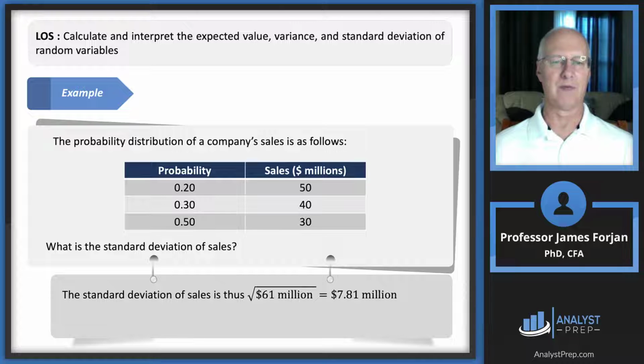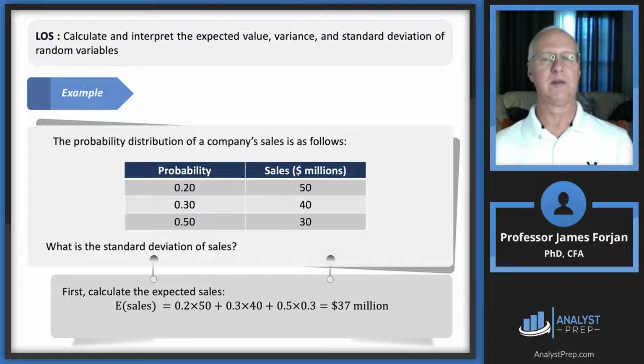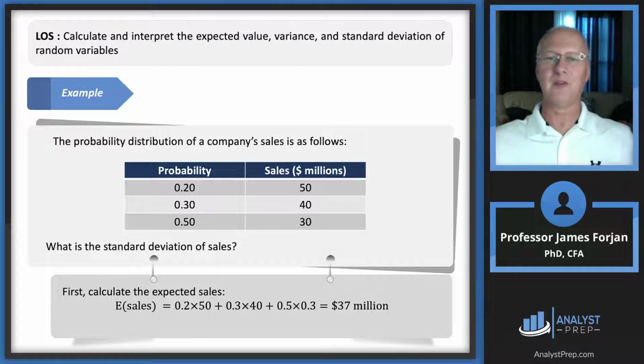So we have, you ready for this? We have an expected value for sales of 37 million. Now, the way we interpret that as good financial analysts is that of all the possible outcomes in millions of dollars of sales next year, the most likely, you ready for this? The highest probability of occurring is that 37 million.